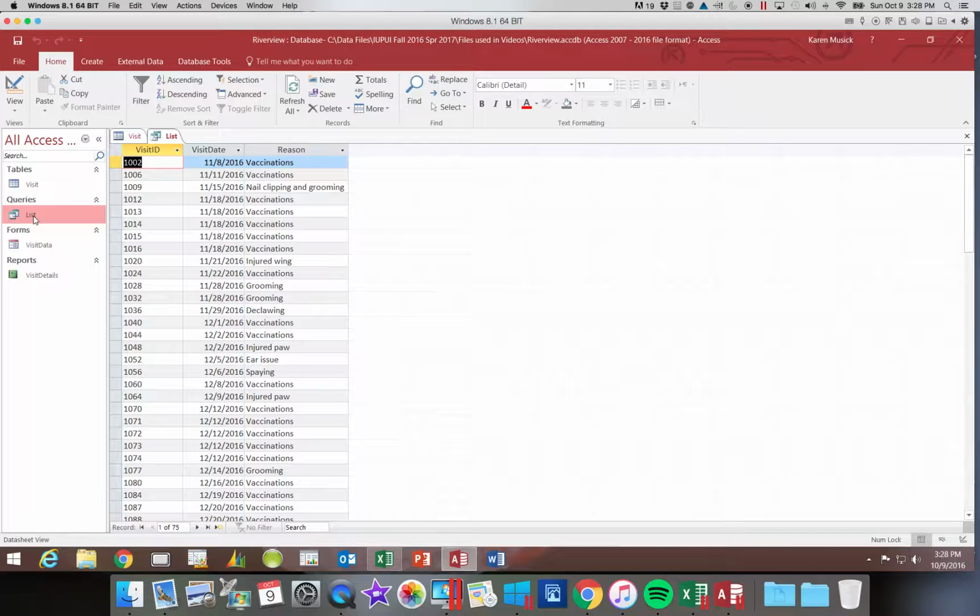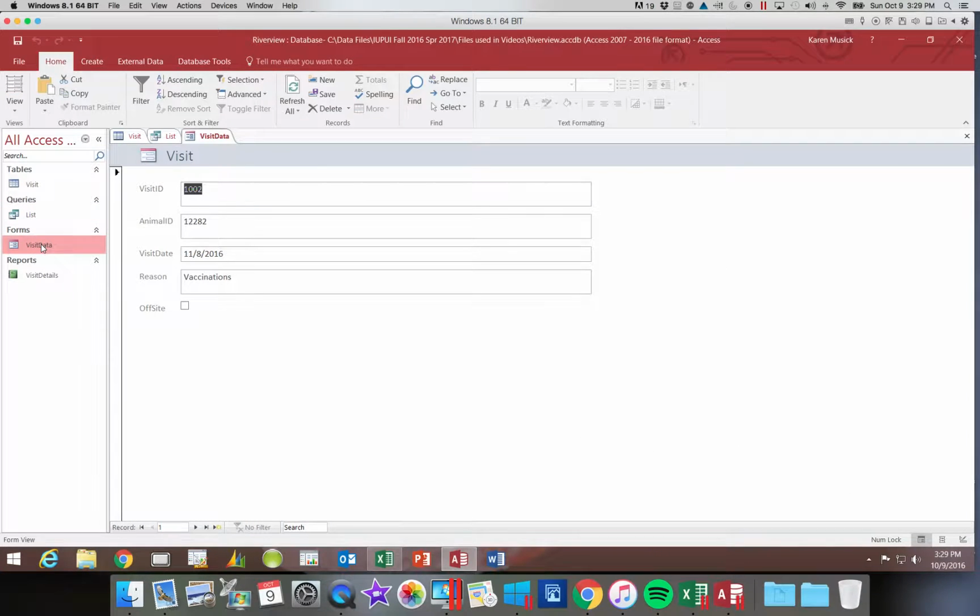Later on, we will learn how to do queries that will redefine the number of records that we see, not just the fields. So maybe I'll only see those visits in the month of December. The next thing we did was a simple form. This allows us to view each record individually.